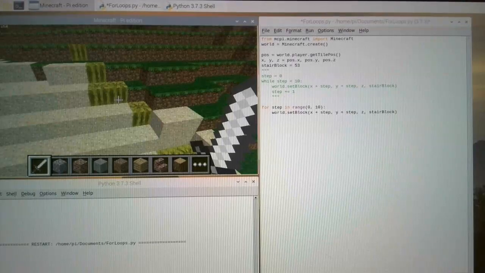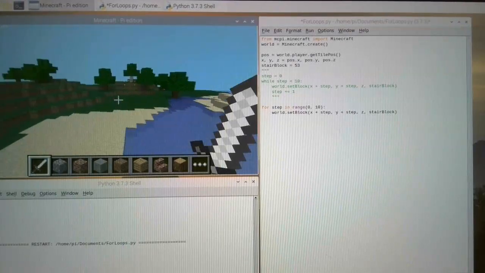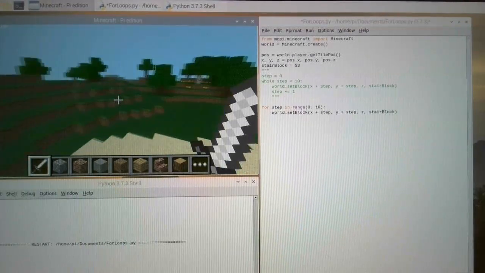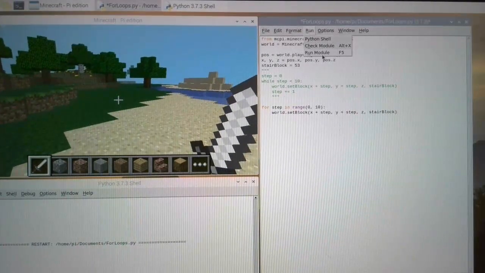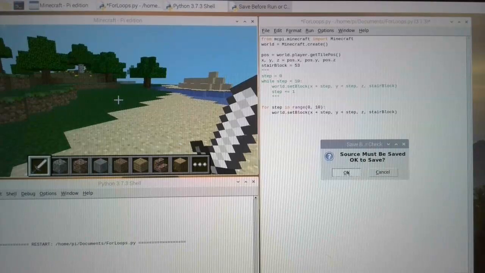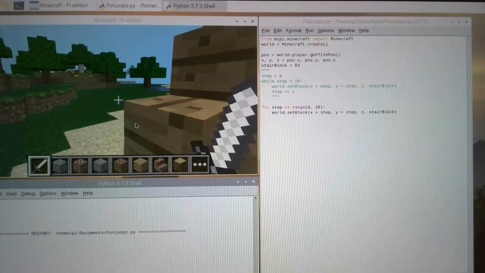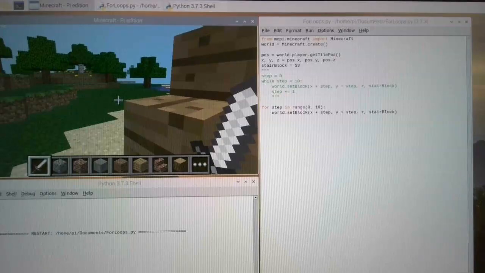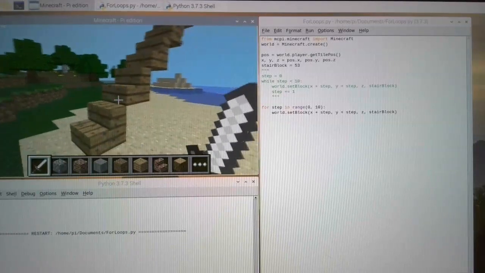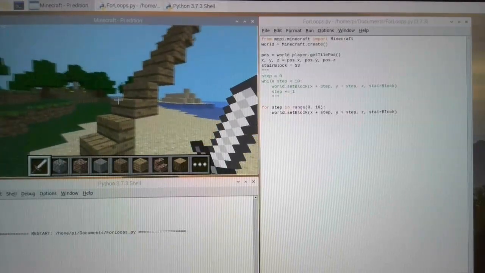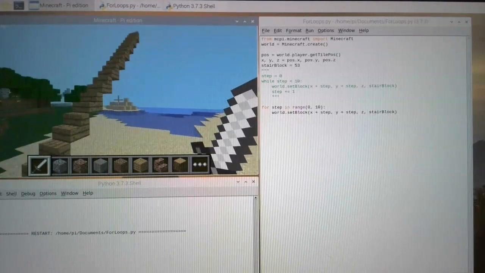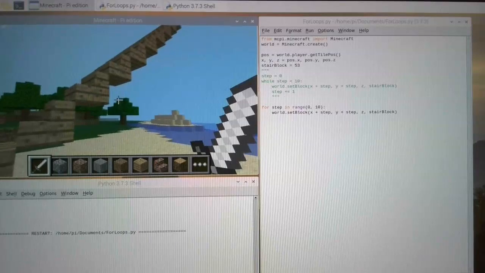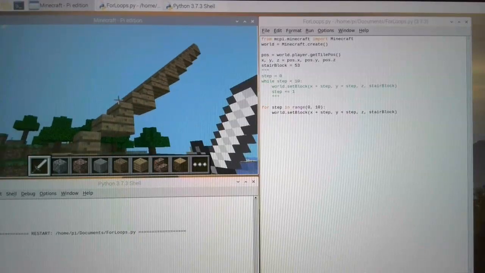So let's come back to our world, and we'll come over here on the ground, and let's go ahead and run our module, and then come back to our world. We can back up, and there we can see there's our set of stairs or steps that we just created using the for loop.